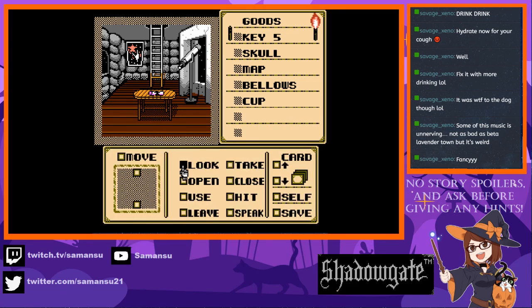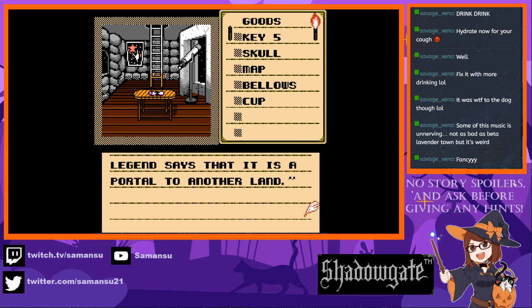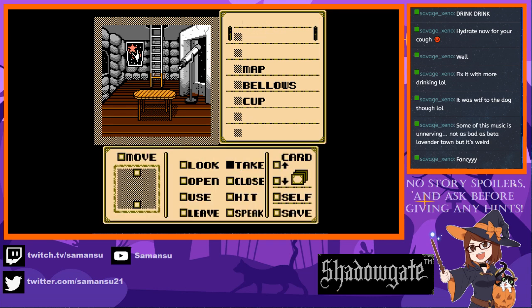Wood ladder. Okay. Open. Scroll is opened. You've read the scroll. Observing the stars, the throne constellation appears once every 5 summers. Legend says that it is a portal to another land. Okay. I'll take that. I'll also take this. And I will move upward.